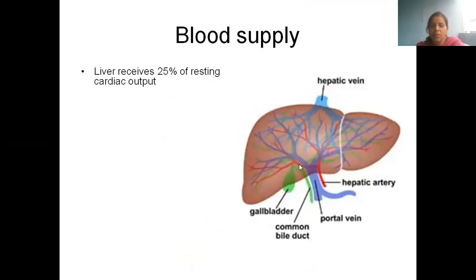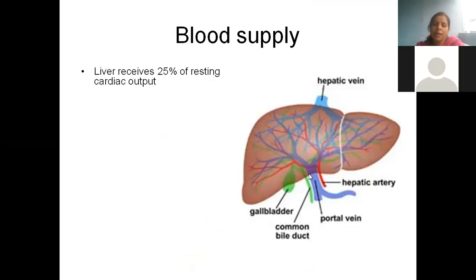It has entered into the liver. So many ramifications are there, branches are there. That means the portal vein is carrying blood to the liver which is rich in nutrients. Though it is a vein, usually a different color will be used to represent the portal vein because it is carrying blood rich in nutrients, like the end products of digestion: we have glucose, we have fatty acids, we have amino acids. Glucose will be converted into glycogen and stored in the liver. Fatty acids will be converted to glycerol and stored in the liver, and so on.